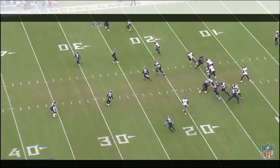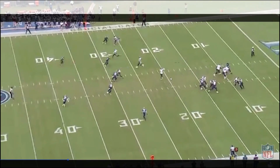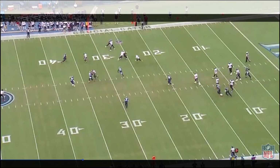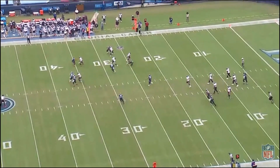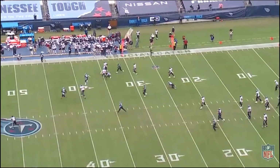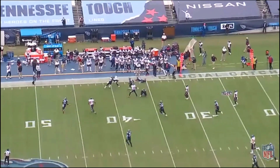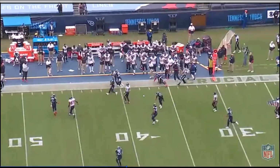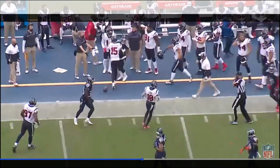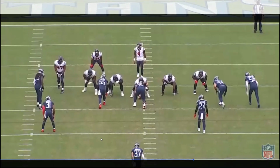As you can see, here's the drag as they clear everybody out. Simple dump off. As everybody cleared the zone, now Will Fuller has it, and he's cutting upfield. Nice cut right there. And he was headed for the sideline, and if he could break one tackle, he could score with it. Good job to slow him down. Now Beard has the angle and pushes him out of bounds. But that's 22 yards.